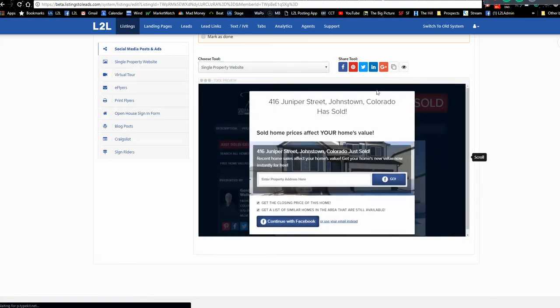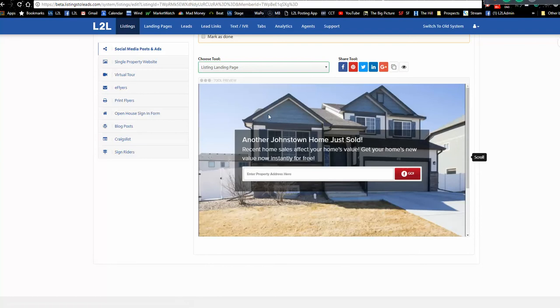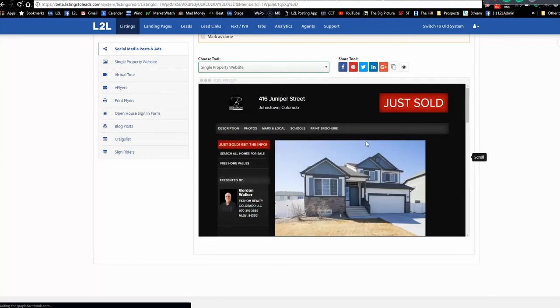And so that's kind of the nature of what's going on, right? So we know they're interested in property, we just don't know what. So if they took the time to click on a side link, and because I don't want to log out of this and log into Gordon's account, because I can't affect it, I can't stop that thing from popping up. But over here should be some links.